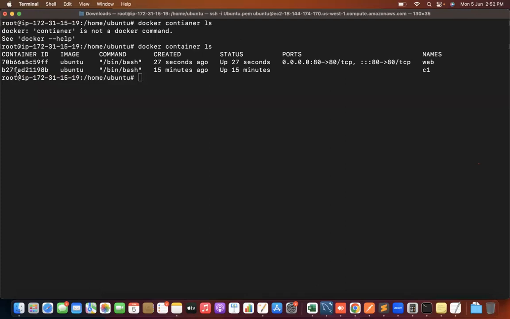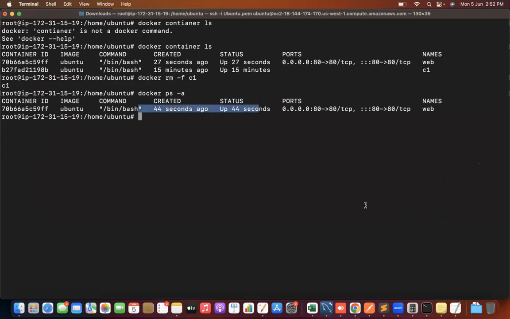There are two containers running, one is this container and this one. So let me remove this also: rm -f. And it got removed. Now if we check docker ps -a, I have only one container now. I also did the port forwarding here. Can you see here?